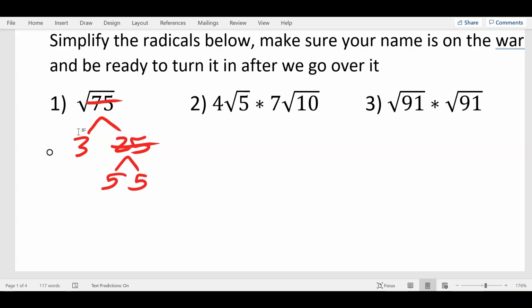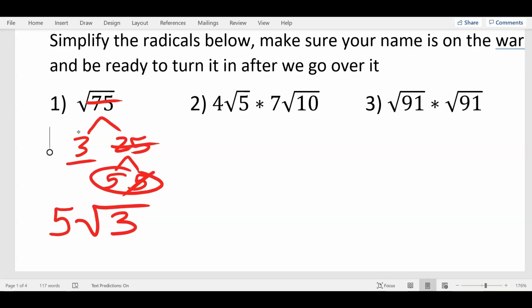We have a pair of what? Pair of 5s. So circle your 5s, and remember, cross one out. Now, what goes out and what goes in of the radicals? Yeah, the pair goes out. Think about couples going out, like on a date. Couples go out. Circles go out. So 5 out here, and the loner stays in. Okay, 5 square root of 3. Does everyone remember that from like 2-3 days ago?